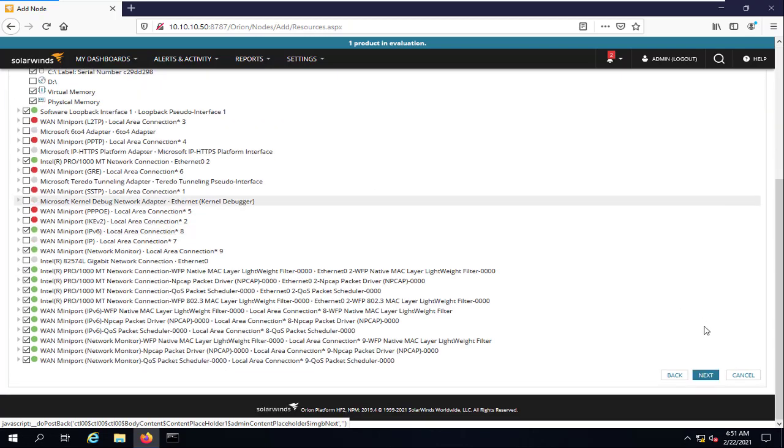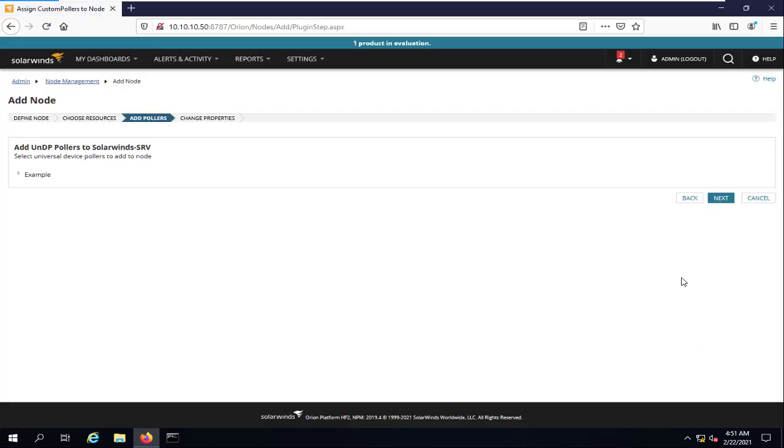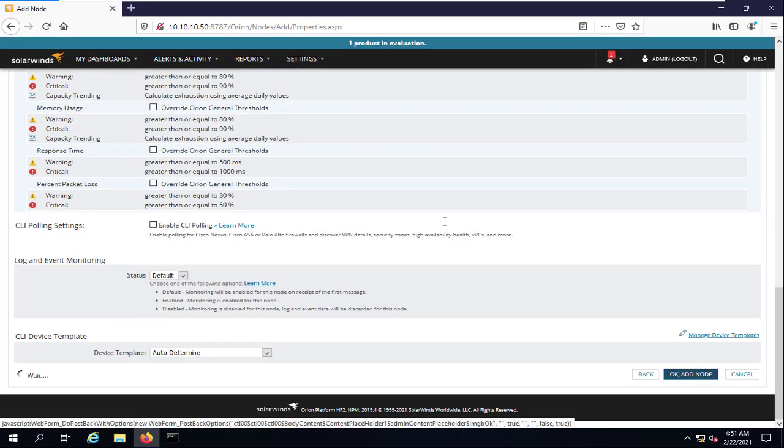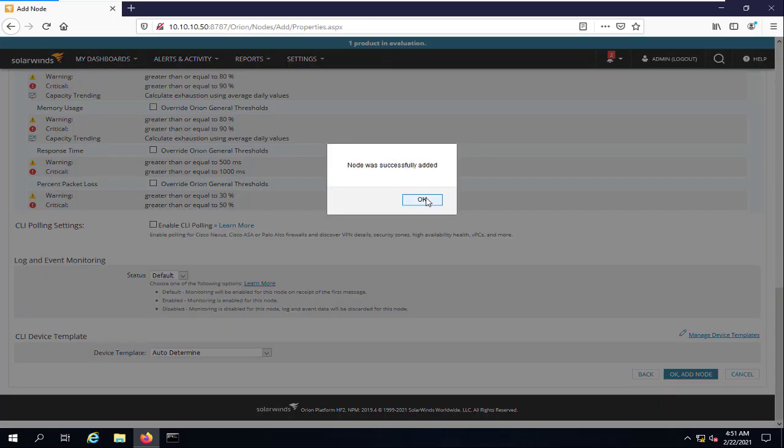These are the resources, and we're going to leave them default. And again, here are the examples for UNDP, and next. And we'll click again on add node.